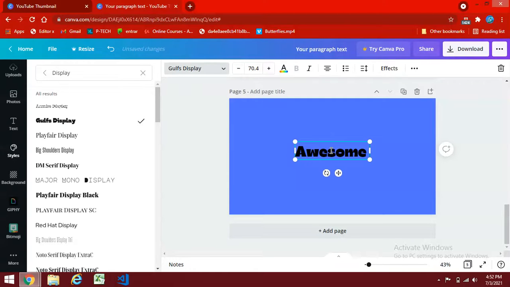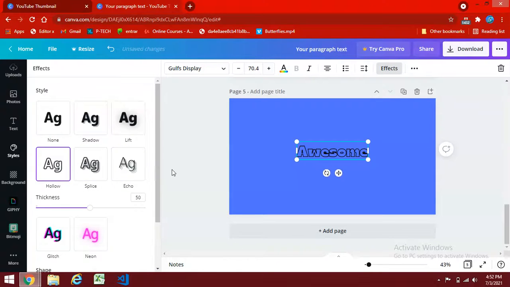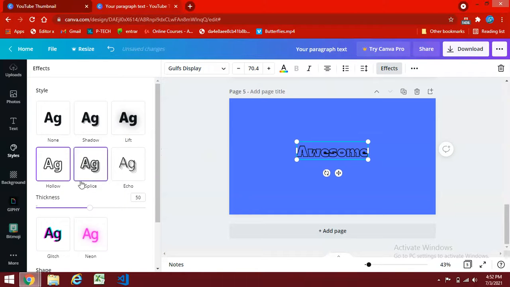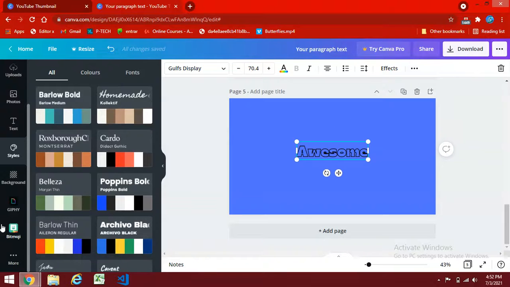Awesome. Then what you can do is go to effects and you can click on Holo. What this does is it actually hollows it, and whatever is at the back it shows. Let me show you an example.